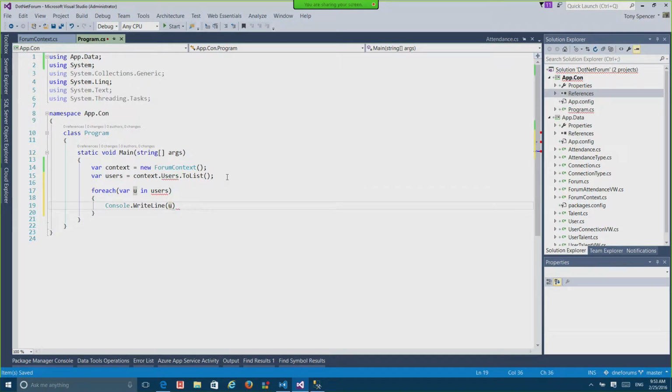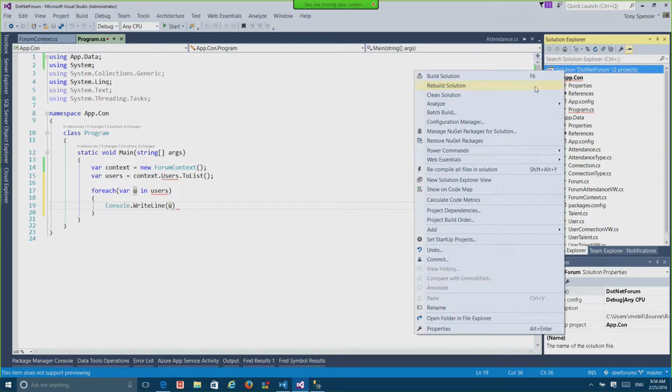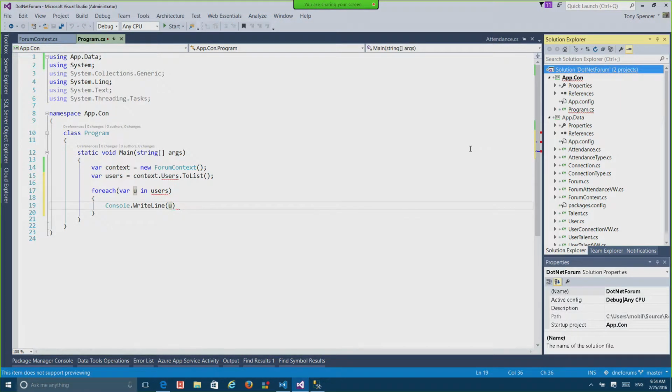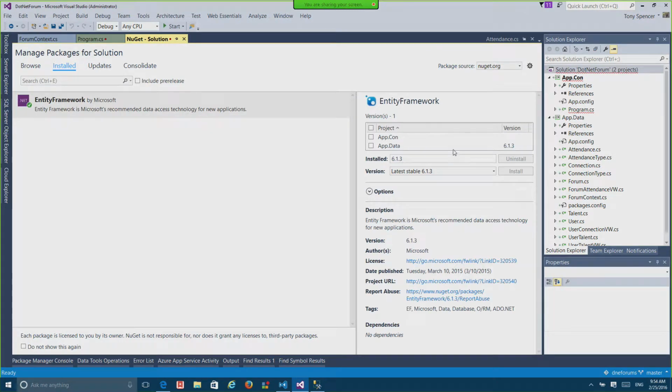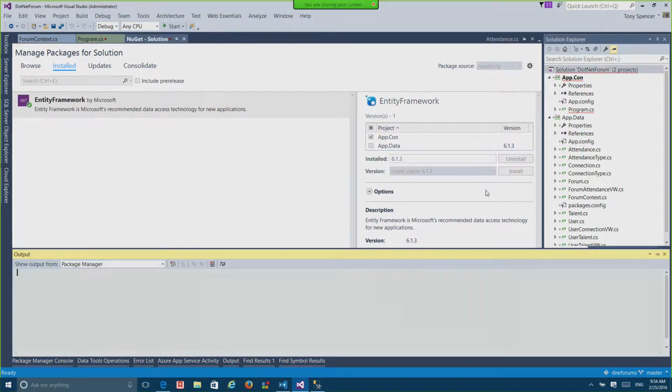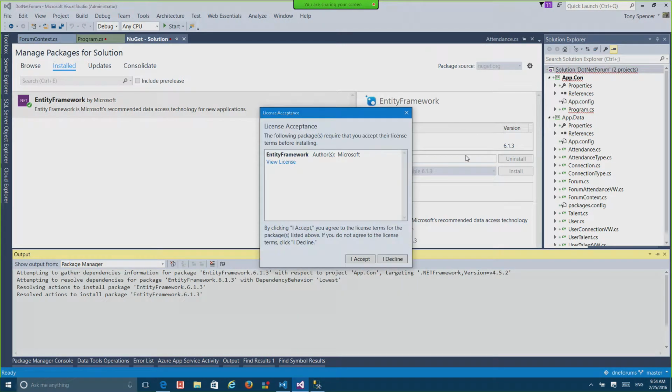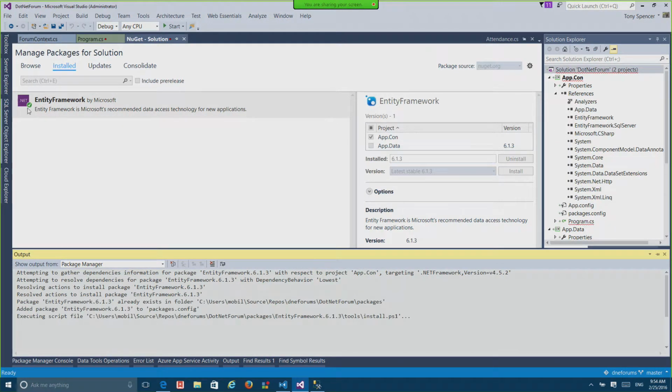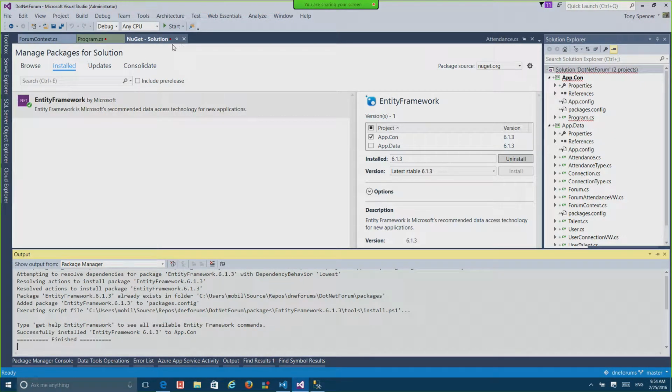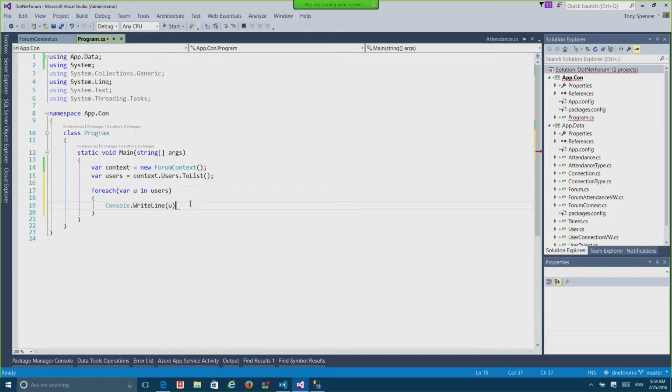It's not working. How come that's not working? Okay, so I guess I have to go do this sooner than I thought. What's happening here is it doesn't understand this because this console application doesn't have a reference to the entity framework libraries itself. So I'm just going to go into NuGet, manage NuGet packages for solution, and I'm going to check app.con, click install. I thought it would let me get a little further before it puked at me, but it didn't. So nice. Okay, so now it should have entity framework installed, and now it's a little happier.